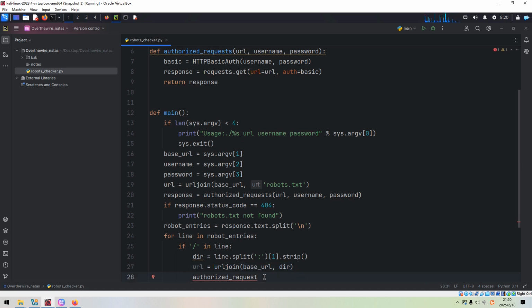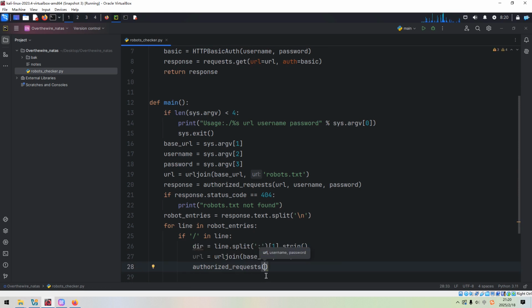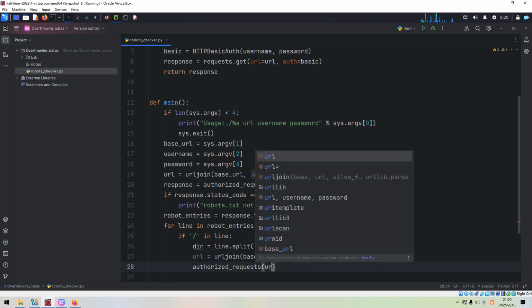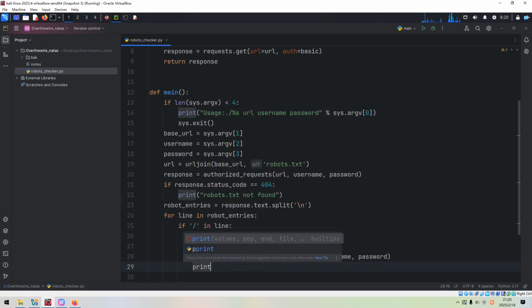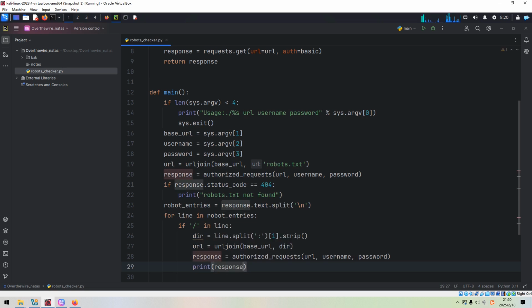And then we can call the first function, with the URL, username and password, save it to response, and then print out the source code of this response. Okay, so I think that's all.